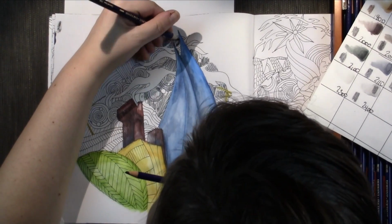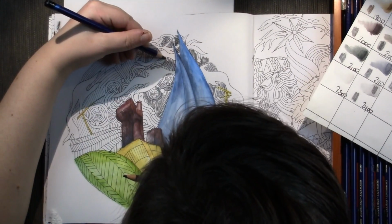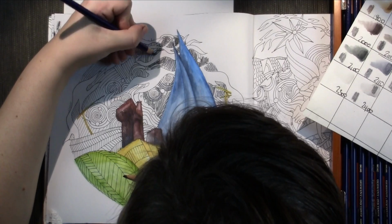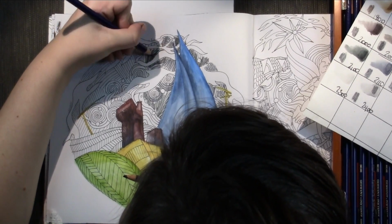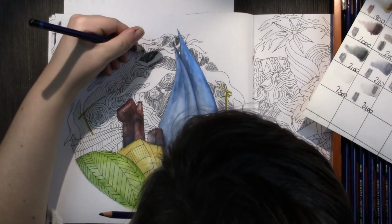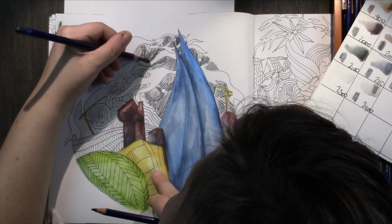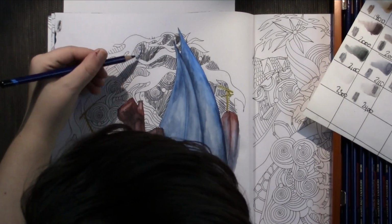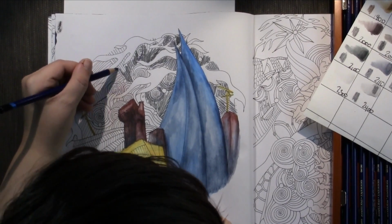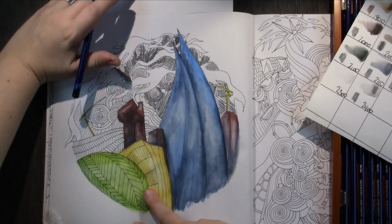The other swirl would be charcoal. Also gonna have charcoal here next to that. So I'm just pretty much switching colors back and forth for those swirlies. And I'm leaving white space for the color to be dragged into. I don't need solid layers, like I said. I'll leave quite a bit of space here for the pigment to move.